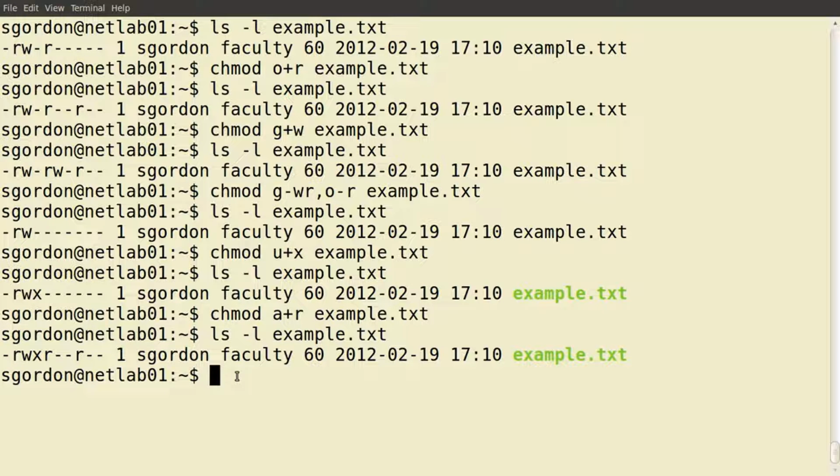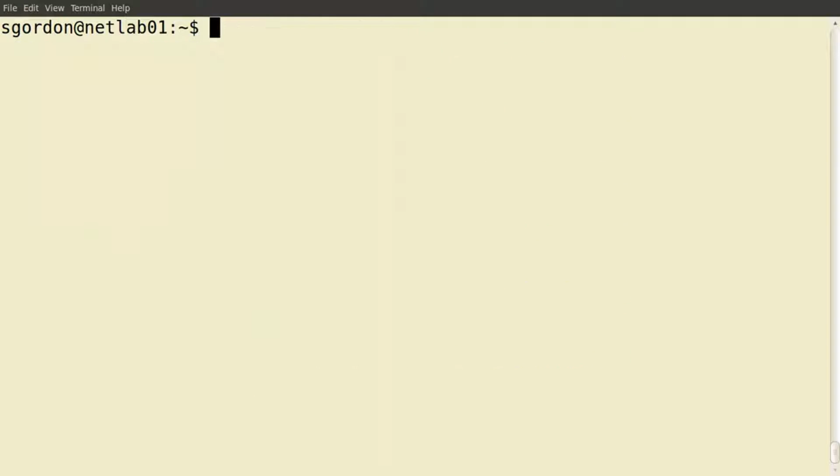So change mod allows us to change the permissions on files, and we can also do that on directories. And it can be quite complex in the combinations you can have. You need to be careful that you set the permissions to achieve the security goals that you're looking for on your system. It's not so obvious sometimes, and in fact there are many more options that we will not go through in this demo. Let's clear the screen, and now let's look at changing the owner of a file and changing the group owner of a file.